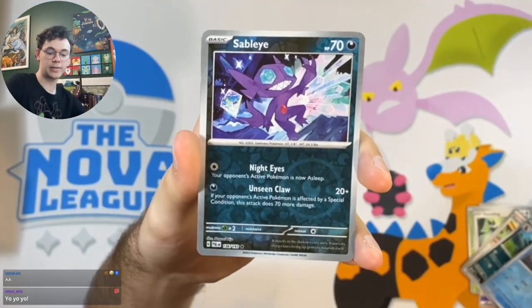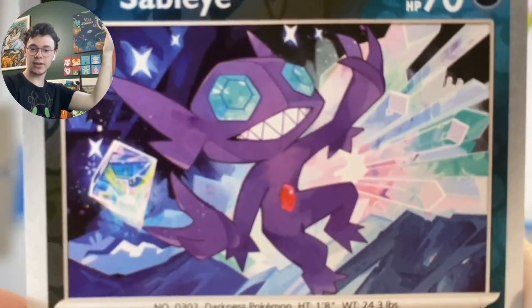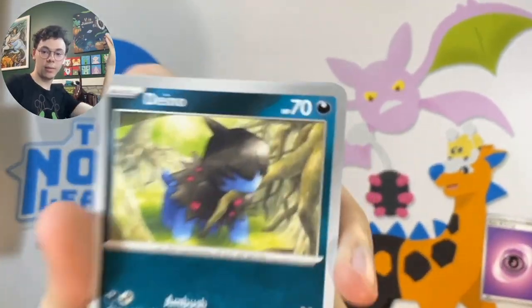Cool-ass card it would be, but we got a Sableye. Oh, dude, he's just a Gremlin. Oh, that looks really cool. What's that pose he's doing? He actually looks sick as hell here. This might be my favorite Sableye card, actually. Rabska. Dude, it's The Mummy 1999 starring Brendan Fraser. Chomping on the branch, dude.